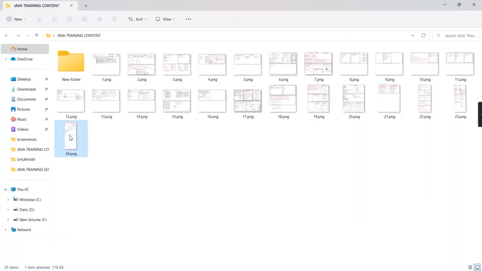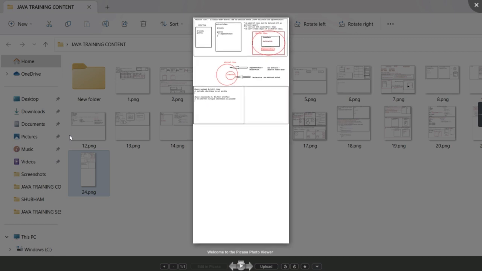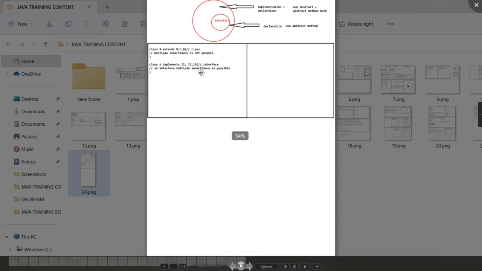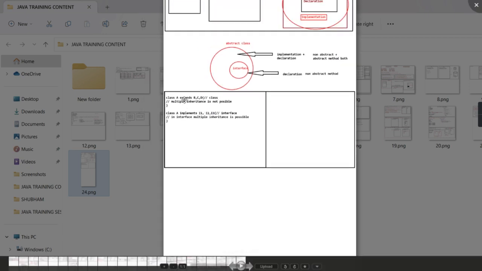So last day we have discussed the abstract class and the interface one. And we have seen multiple inheritance. So today we'll see the program as well, like how we can achieve multiple inheritance with the help of interface. With the help of a class you can't do that.